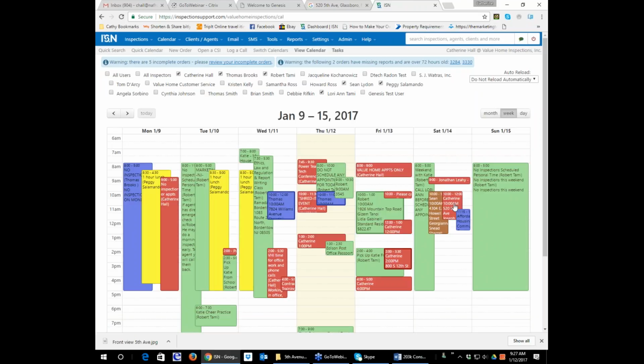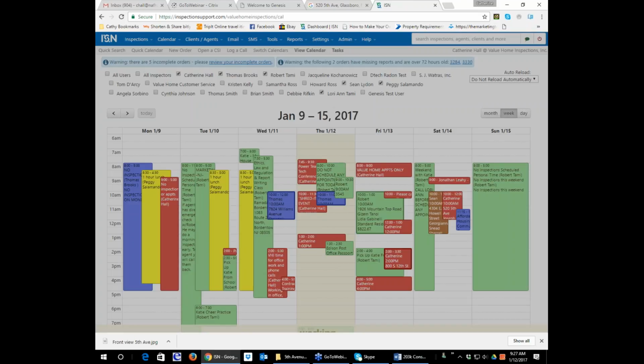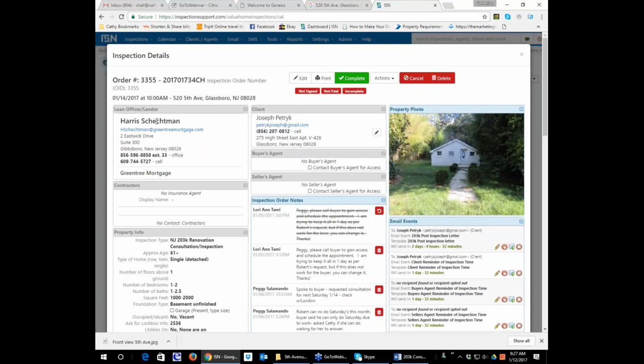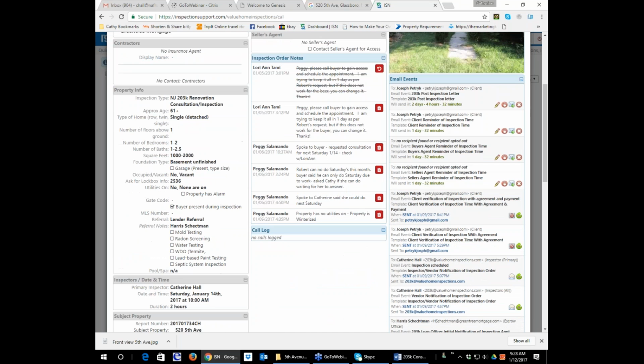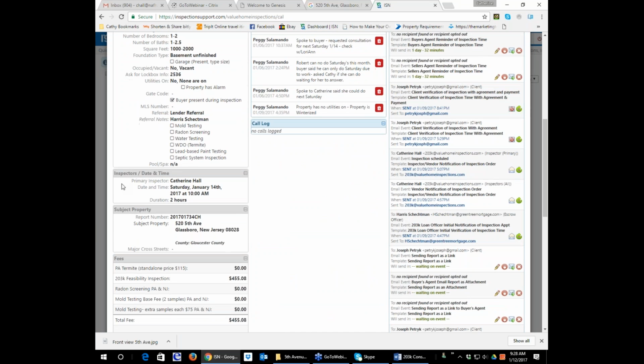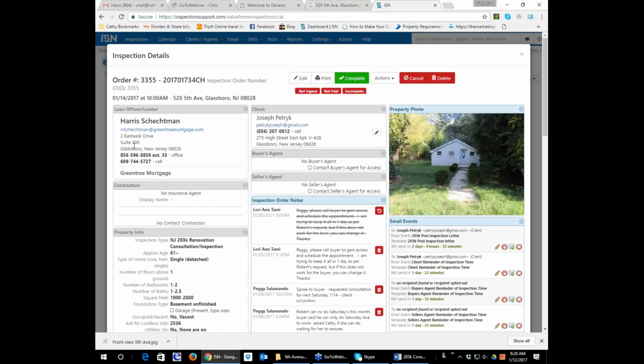So let's go back to this order for me for Saturday. You see where it says loan officer, lender, and contractor? Well, they have as yet to fix this, because they wrote here they've combined the insurance agent with the contractor profile. You see where it says no contact for a contractor, and it says no insurance agent. But this will not automatically show up on your screens unless you contact ISN and tell them you want this turned on. They have to turn the switch on for you to be able to see loan officer, lender, and contractors. Okay? So make sure that you do that. Everything else is generic on all of the ISN order forms. These you must ask to be turned on. So I wanted to make sure I mentioned that.